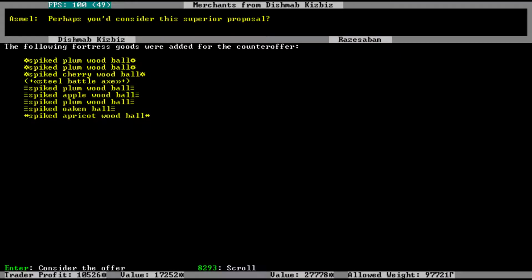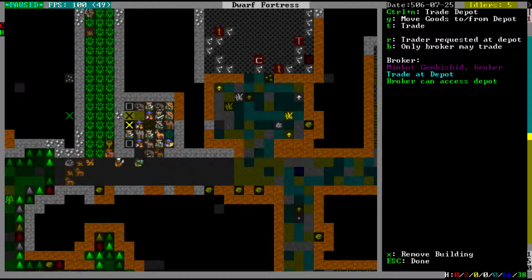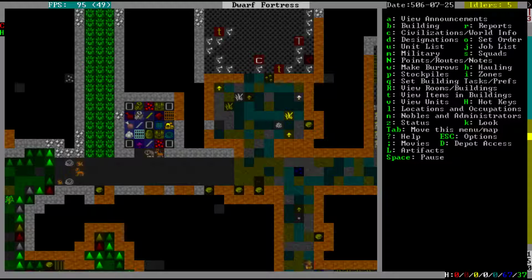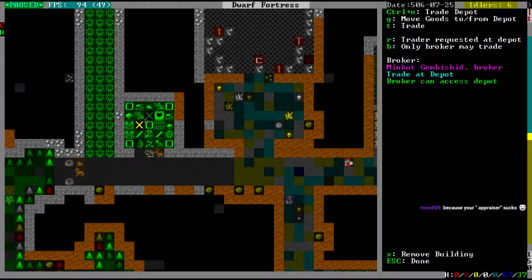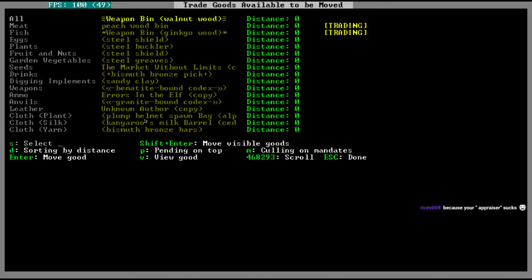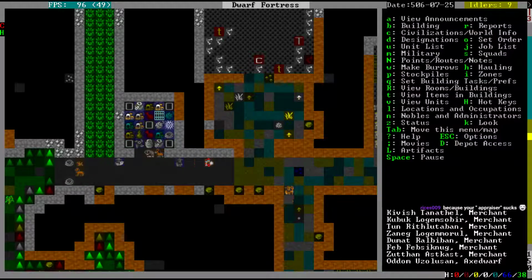Tea trade. You want to make a 10 grand profit? What is it with these people? Alright, just because I want to get this over with, I'll say okay. There we go, good. Okay, so we got some steel anvils, but not quite the amount of steel I was hoping to get to give us a full set of plate for everybody. But never mind. Let's get rid of the trader at the depot, and we'll move the goods back. There we go. Lovely. Okay, goodbye traders.